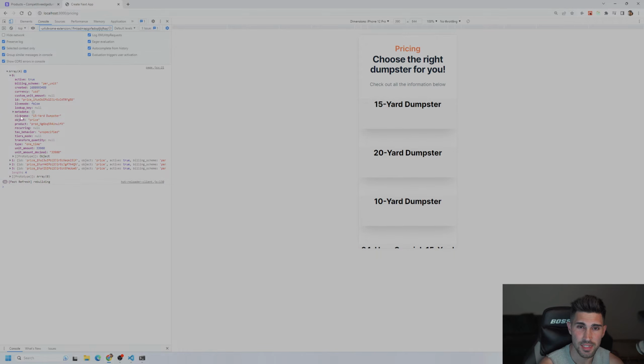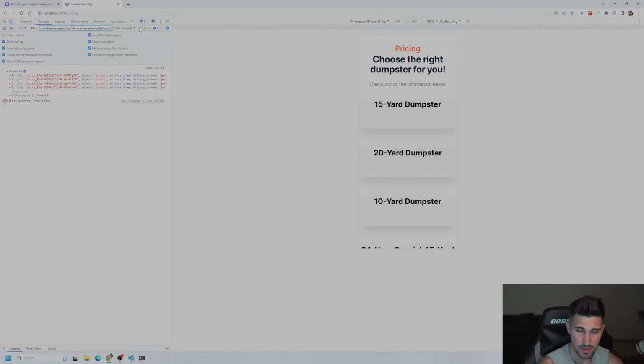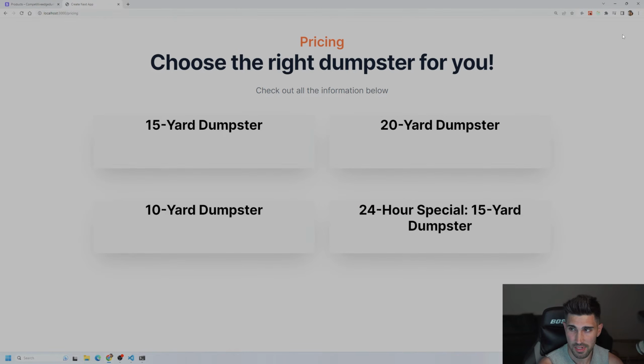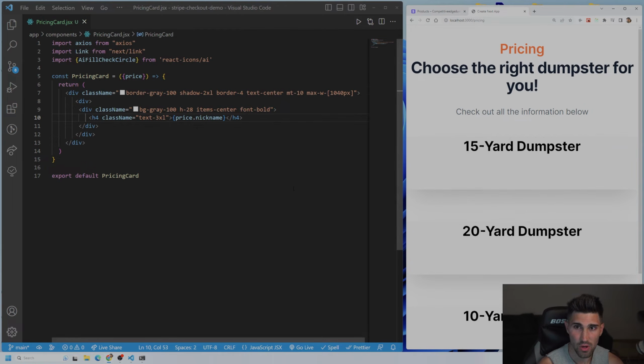So you see it says nickname. So that's obviously one you could use. You could use price.nickname. You could use price.currency. You could do price.unit_amount.decimal. As you can see, that's how you kind of look at it. So that's why I used price.nickname. So all those are popping up right there.